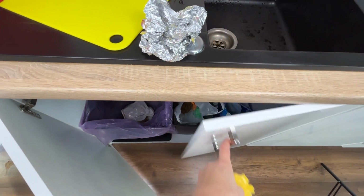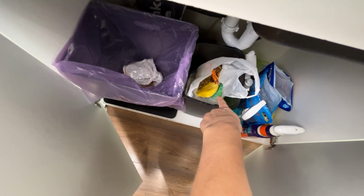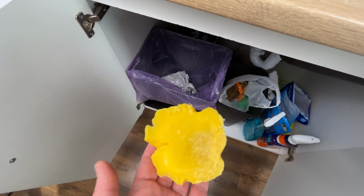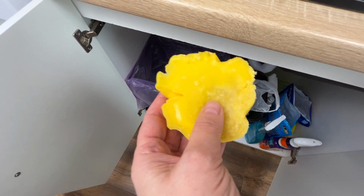If it's leftover vegetable butter or coconut oil, throw it away in the organic waste bin. If you fried on clarified butter or lard, throw the fat away in mixed waste.